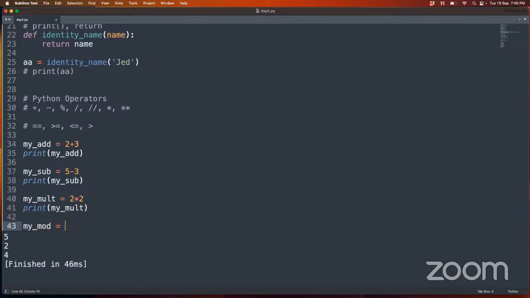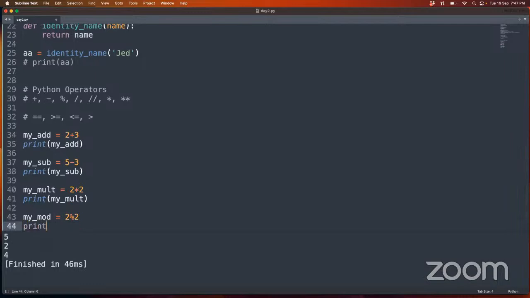My mode should be equal to 2 modulo 2. Print my mode. Then we have 2 modulo 2 giving us 0 as the remaining value that you get from 2 divided by 2.